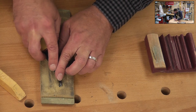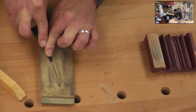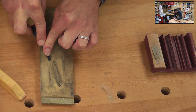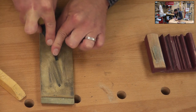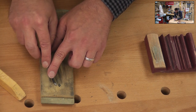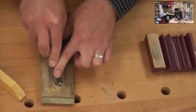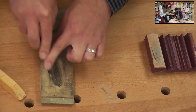So get that angle and take note of where your arms are, that we don't really want to change our angle with our elbows or our wrists. So I'm locking all of that in. A few strokes towards us, and then I'm going to flip it over and do the other side. So we're almost doing the other side of that flat chisel shape. Using a fair bit of pressure. Don't go too light with it, or you're just not going to take much material off.